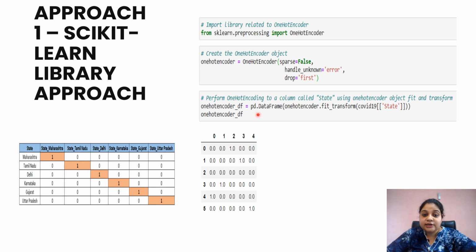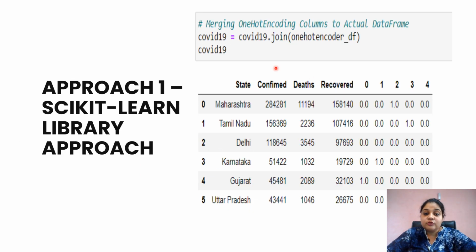After creating this new data frame, we will join it with the original data frame using a join command, and we can see that Maharashtra has a value assigned as the second value. That means first it has been assigned to Delhi, next to Gujarat, followed by the other states. So in order to reduce one dimension, we have placed only five states as encoding states, and we have deleted our first column. This is the method to reduce the curse of dimensionality.